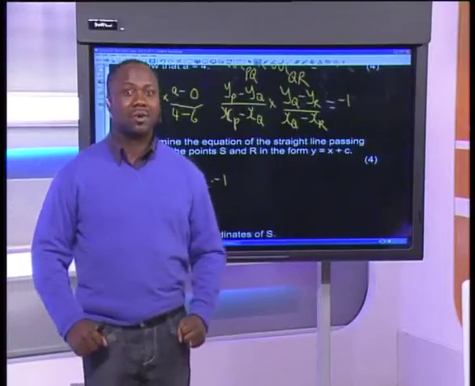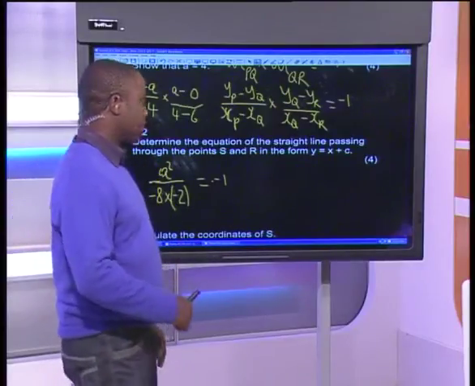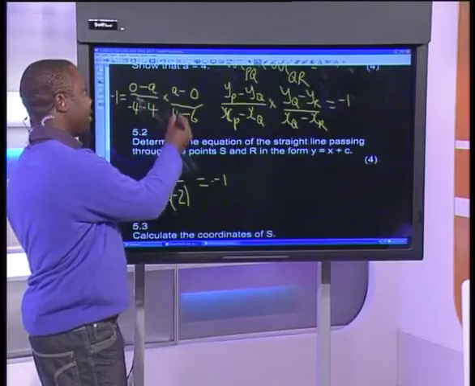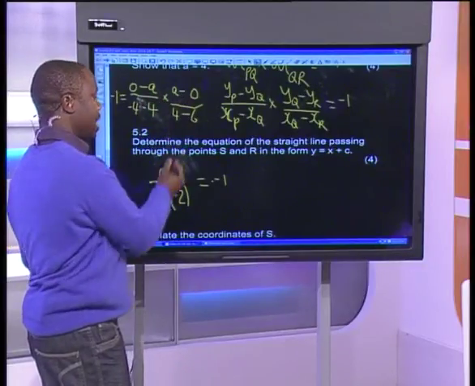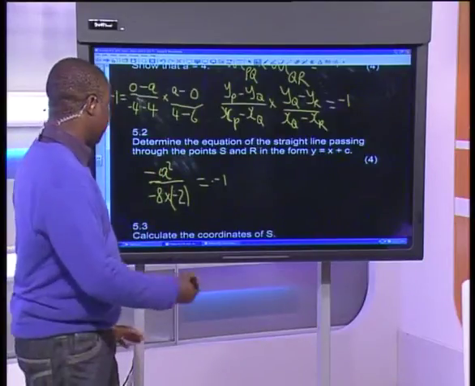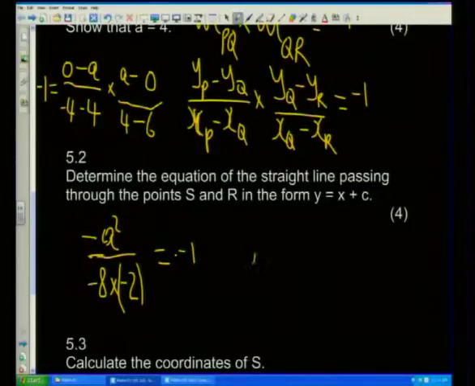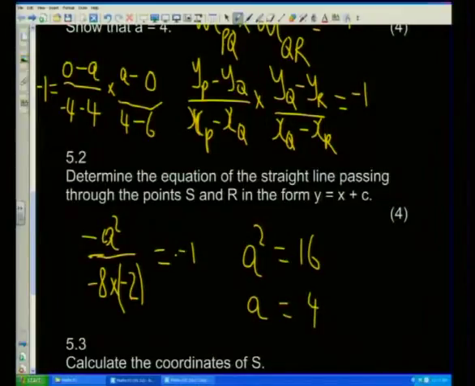Eti, we found the negative. Oh, hey? Yes. Wow, it was eluding us. It was hiding. Yes, those are silly mistakes that everyone makes. What happened here is when I multiplied the minus a with the a, I put positive a squared, which should have been minus a squared. From that point, you get a positive 16 at the bottom, and the minus cancels out. You've got a squared equal to 16. Then your a will be equal to 4 if you square root both sides. So there we are. That's what we've been asked to do: show that a is equal to 4.